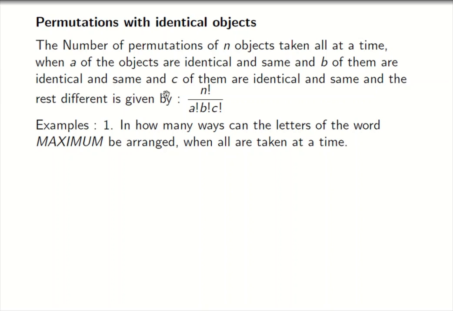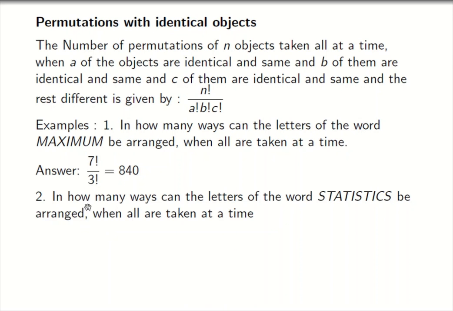So going by this formula, there is no other letter that is repeating here. How many of the M's are repeating? You have 3. So the number of ways of arranging the letters of this is given by 7 factorial over the number of identical objects. M is the identical one, so you count the number of M's, then you find a factorial of it. So it becomes 7 factorial over 3 factorial. And this is very cool, right? Let's look at a more complex one.